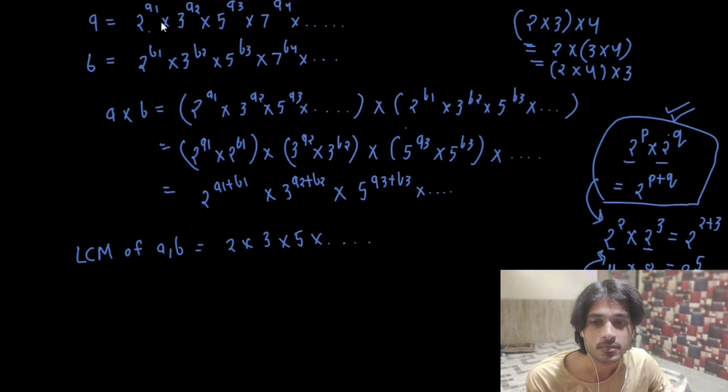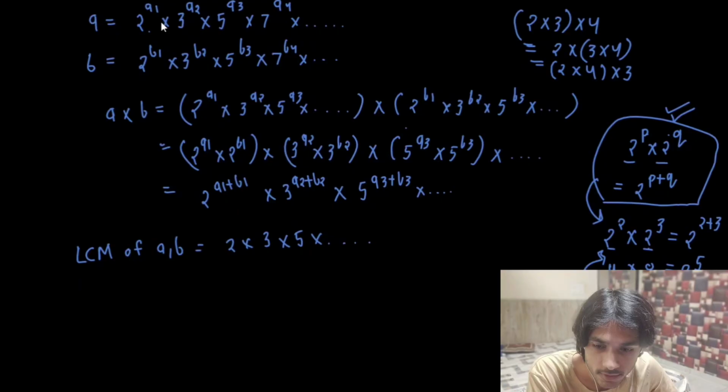What I'm trying to say here is that there are only two choices, A1 and B1. Either both of them are equal, or one is less and the other is greater. If there is an inequality, then if I choose A1 during LCM, I will have to choose B1 during HCF. Or if I choose B1 during LCM, then I will have to choose A1 during HCF. So it doesn't matter what I choose here. I can choose any one of them. Let me choose A1 here, let me choose B2 here, and here let me choose, suppose, A3.